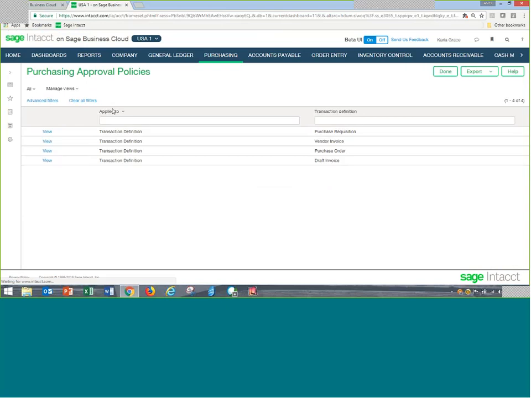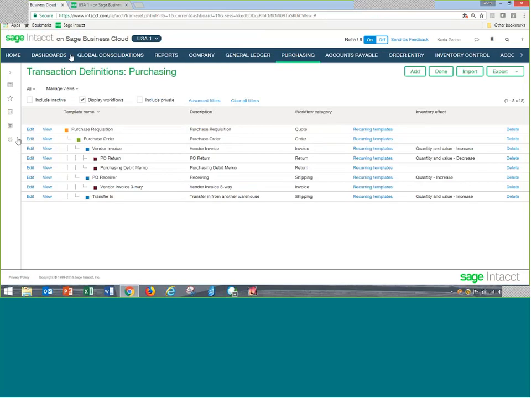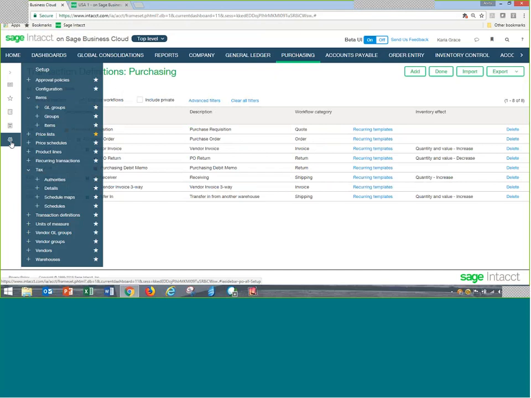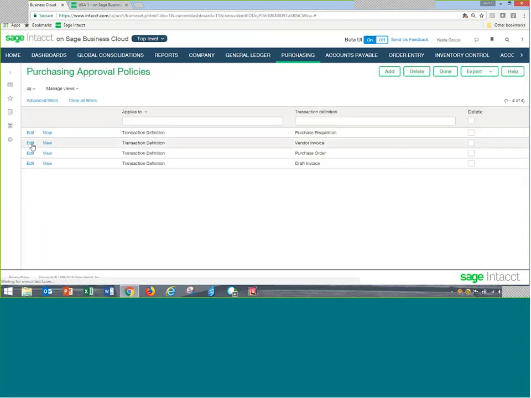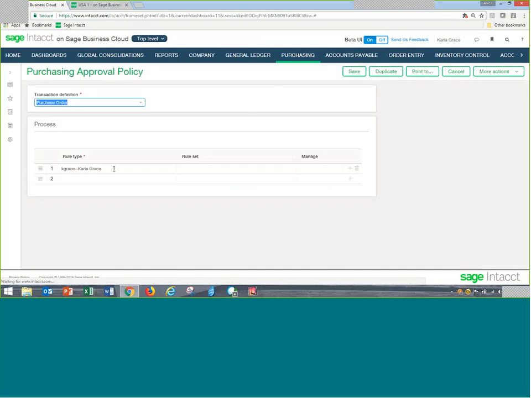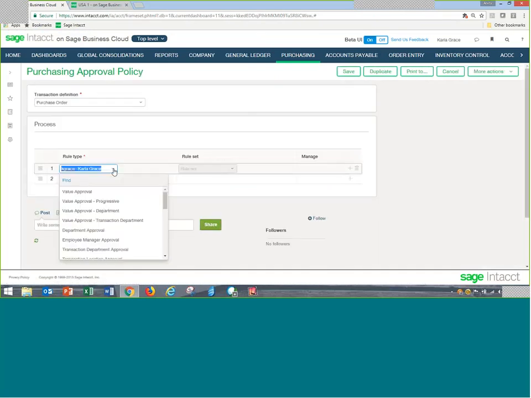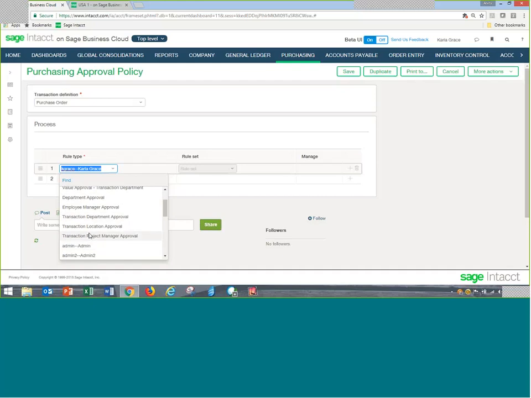The thing that's notable here, though, is that anytime an approval process needs to be defined a little bit more specifically, then I can do at a higher level, I can approve these policies to where it's just not an individual. If I go back to that same item, the purchase order, then you can notice that there are many rule types. So it could be that we need approval based upon the value of it, or maybe the department being charged. And you'll notice there's several rules. Maybe it's the employee manager.